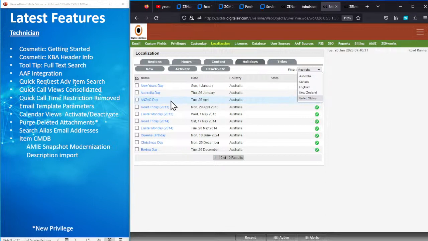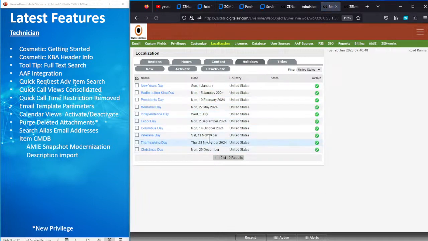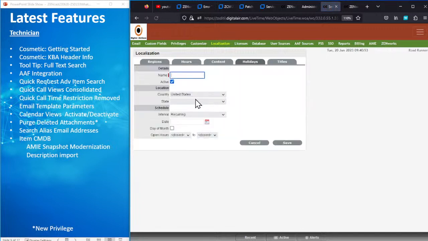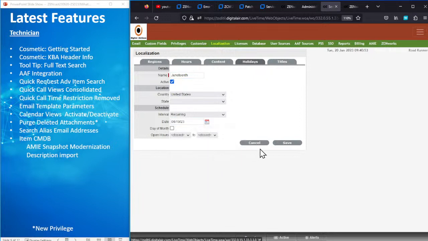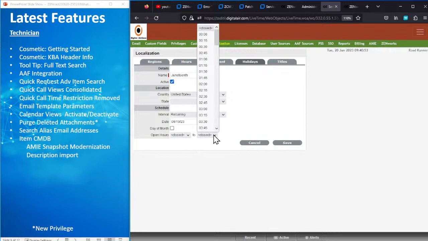And you can now activate and deactivate, either in mass or in multiples. If we go to US, we now have Juneteenth off, so we can create a new Juneteenth. And it's in the United States. We'll just say it was on the 19th, which was yesterday. And you could also do your hours. And this is standard stuff here.